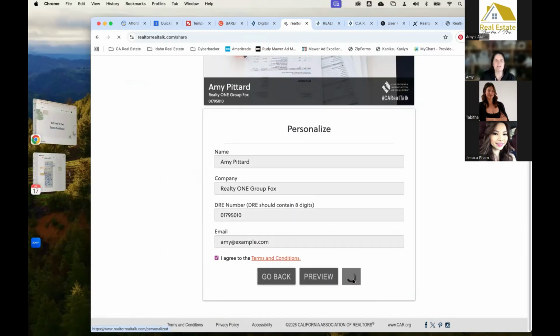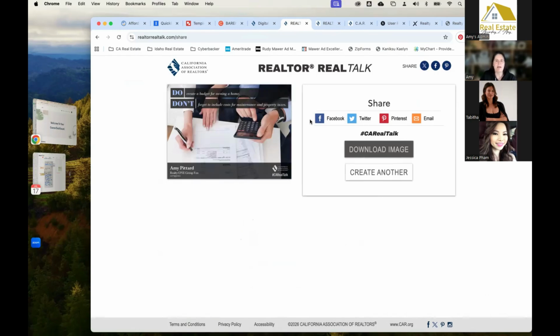Makes it super easy to take some stuff, have it so that you can post it, share it straight to Facebook, Twitter, Pinterest, email. You can download that image. I recommend that you download the images and don't share it directly, because oftentimes when we share something directly onto Facebook, the algorithms don't pick it up the same, so I would download it and then upload it.